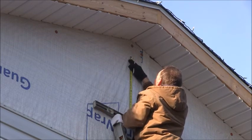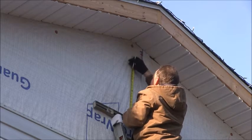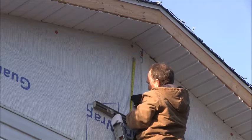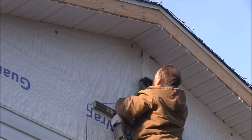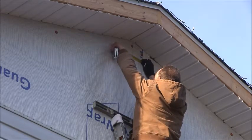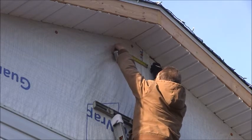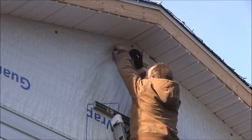I'm going to measure down to the bottom of that, and the measurement on the vent itself is about 17.5 by 12. So I'll make a mark at 17.5 from my starting mark, and then we're going to measure it at 12 inches. And that's where we're going to cut our wood.